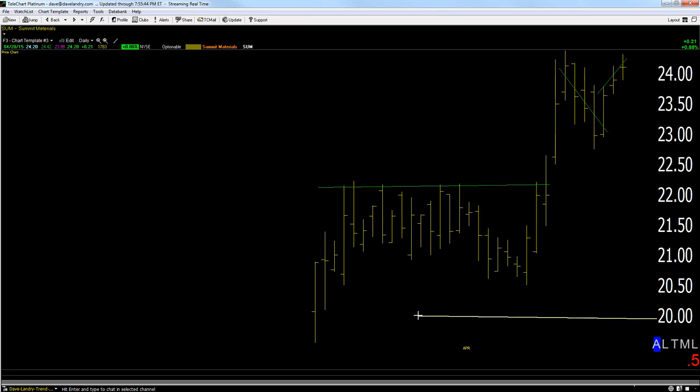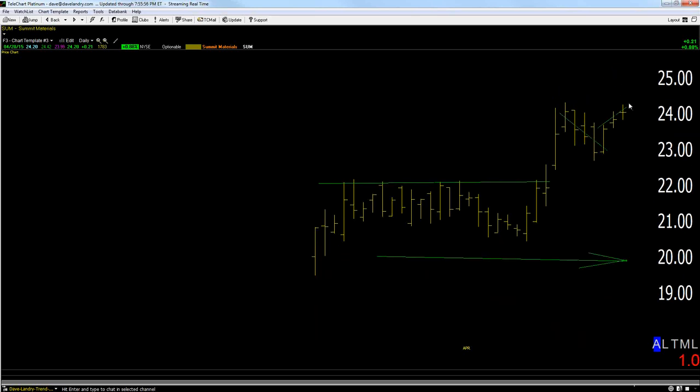Here's the other thing you've got to look at too. You've got to look at your scaling. It's only up 4 points. Now you're probably thinking, well, Dave, that's 20%. That's not much for an IPO. So what I would do in this particular case is wait to see if this stock can continue higher and then look to play the next pullback. There are some reasons why I wouldn't play this first breakout, which I'm not going to get into tonight. But this could certainly be a viable stock. And this is on my watch list, by the way.